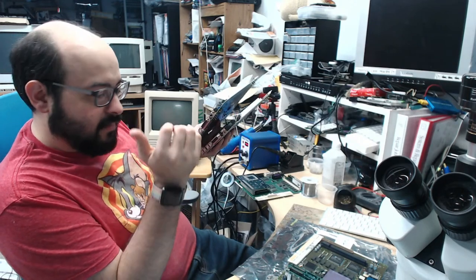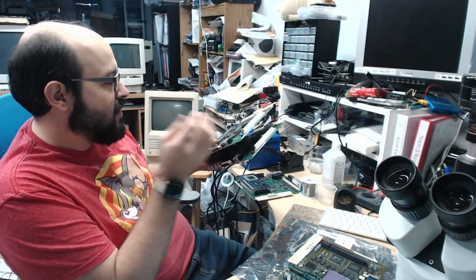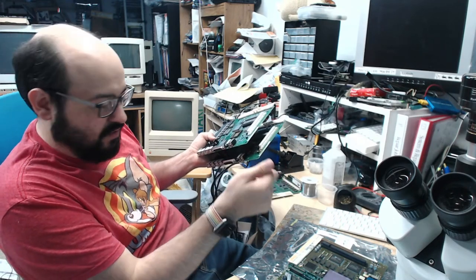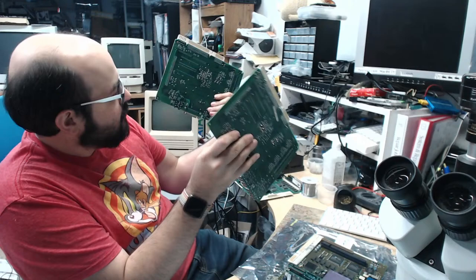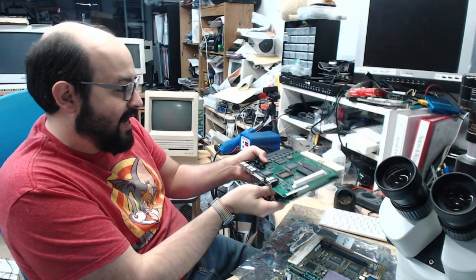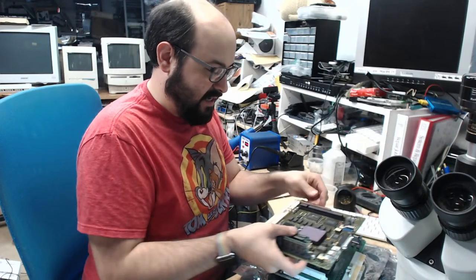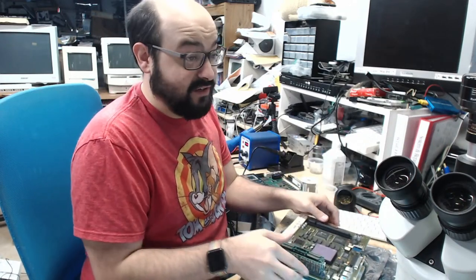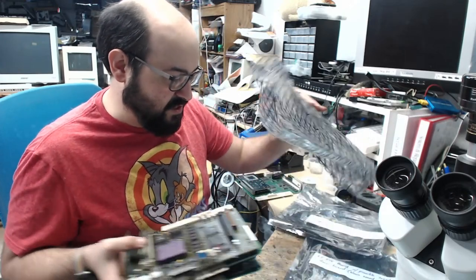So, there was either a problem with the sound chip, or as Adrian's Digital Basement showed in one of his videos, there is the potential resolution of just it being grounded. When you're testing the board outside of the case, or the case isn't fully complete, or these little springy things on the bottom of the board, like they're here, you might not get the sound out of them. So I have to go through and look at my notes and everything, because these boards look so similar, to see which ones I've done what already. This chip, I did swap the chips, and there's some bodge wires on there. So these will be fun to look at and try and fix my memory of exactly what has to be done next on these machines.